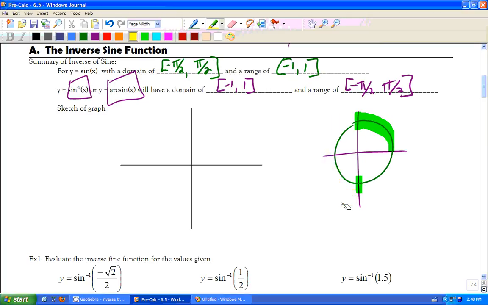So we've chosen two quadrants that represent all the y values to have our domain be restricted to, so we get our range to get our output. In other words, our input can be anything, and our output will be anything in quadrant 1 and quadrant 4. Again, the graph really quickly looks something like this, goes through 0, 0. Its range is as high as pi over 2 and as low as negative pi over 2. Its input could go from negative 1 to positive 1.